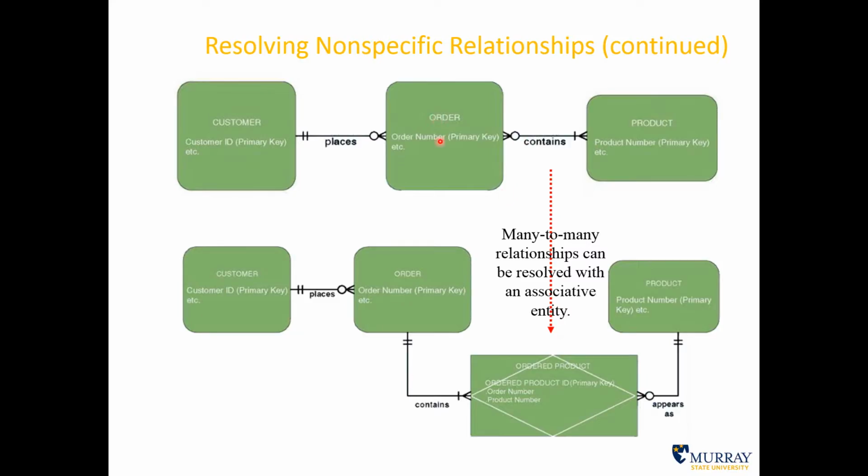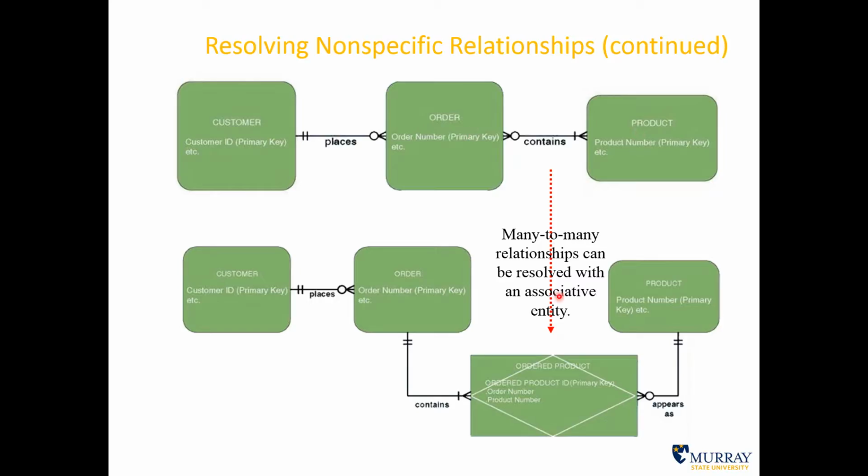So you have an entity called order and you have an entity called product. Now one order can be for, at the minimum, one, at the maximum, many products. And one product can be ordered at the minimum 0 times, at the maximum many times. So there is a many-to-many relationship between orders and products.